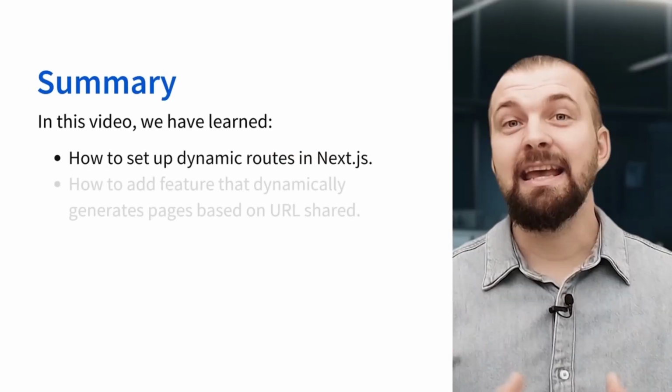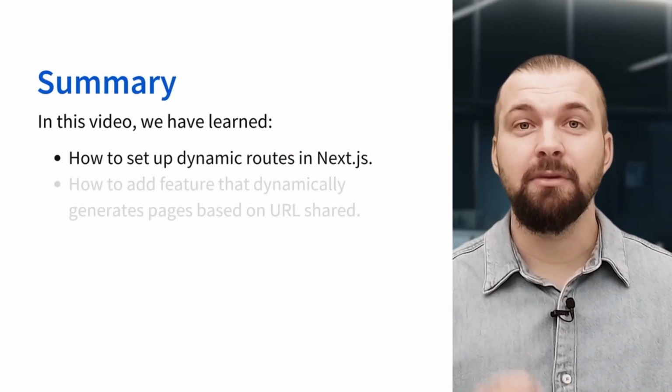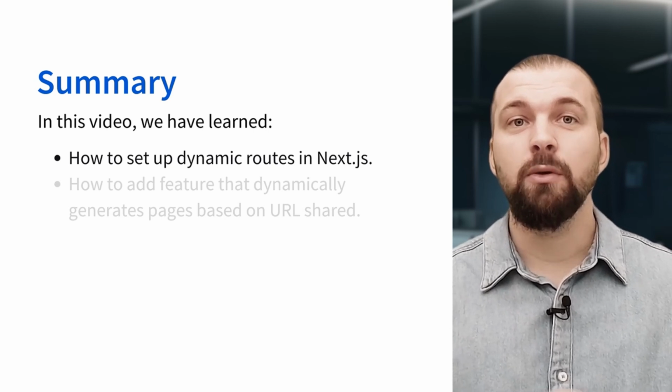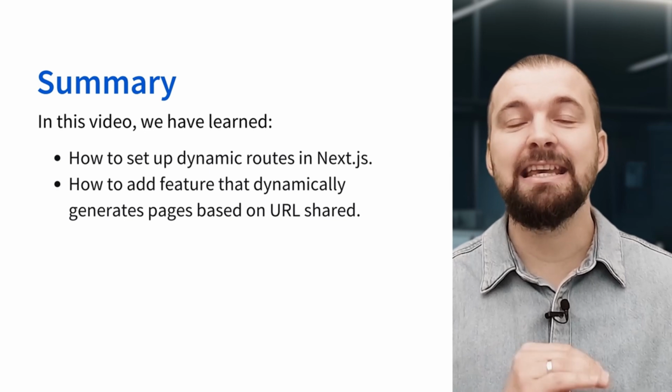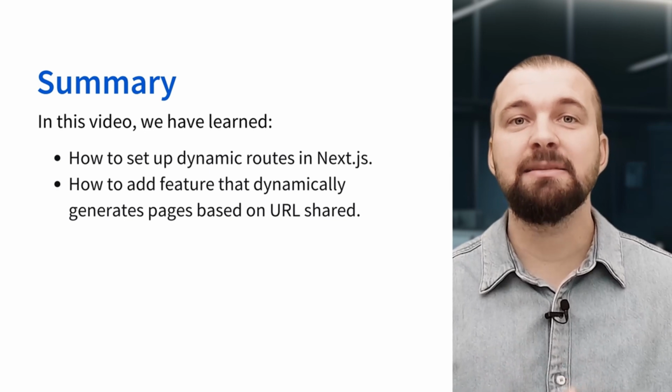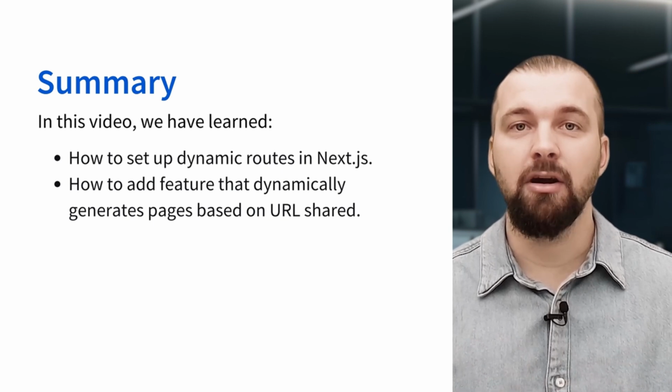By using dynamic routes in Next.js, we have created pages that adjust based on the URL without any complicated configuration. The file-based routing system does all the heavy lifting for us. You could easily expand on this and handle more complex data, like fetching post details from an API. And that's how easy it is to set up dynamic routes in Next.js. We've added the ability to dynamically generate pages based on the URL, which is incredibly useful for apps that display data like blog posts or product pages.